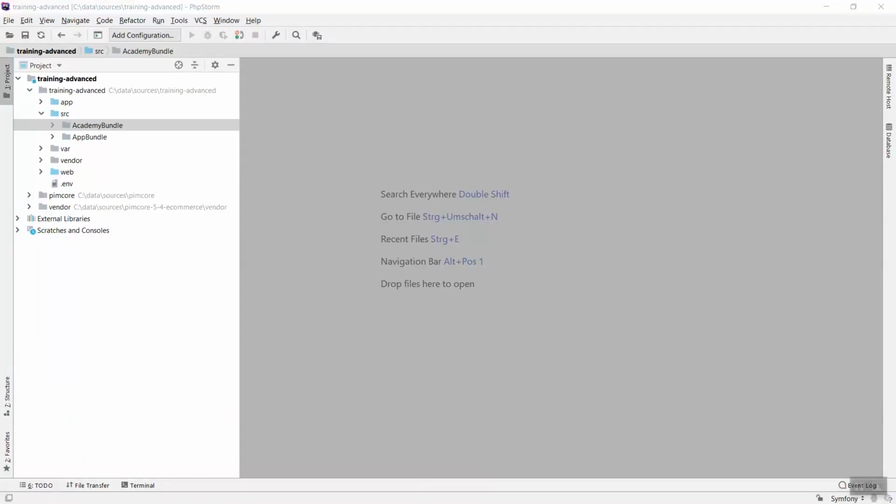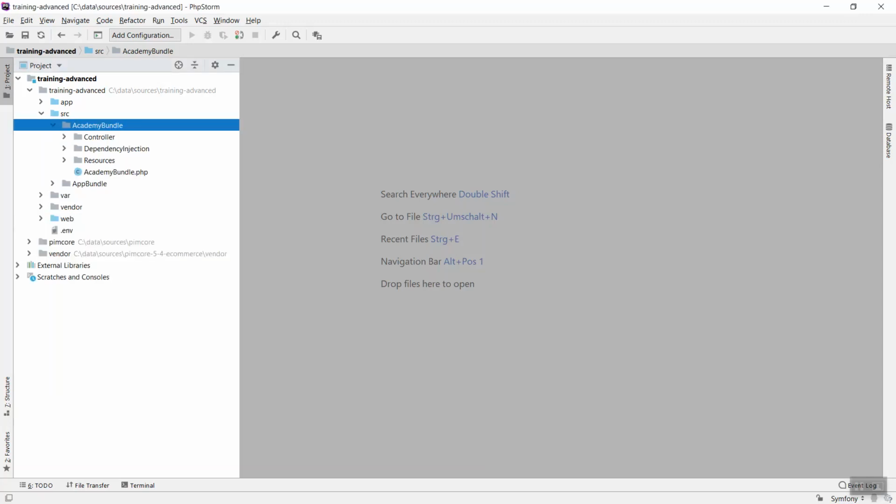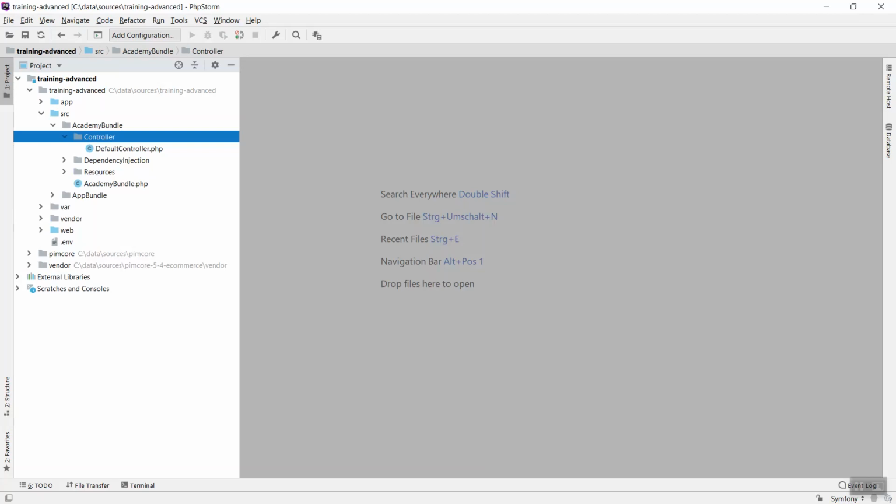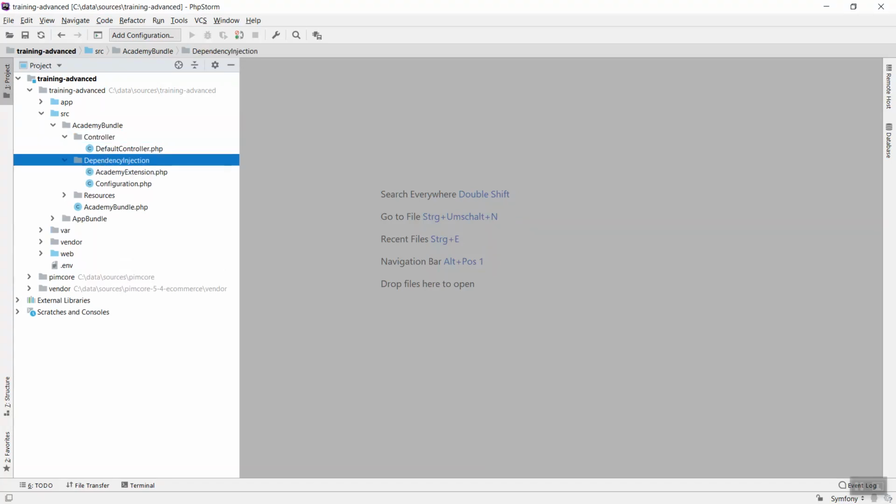The Pimcore bundle structure follows the standard Symfony bundle structure. For example, when we have a look at the Academy bundle that we just created with our generate command, we see that we have a controller folder where all the controllers should go. We have a dependency injection folder where all the dependency injection things for Symfony go, like the extension implementation and also the configuration implementation, if you have one.